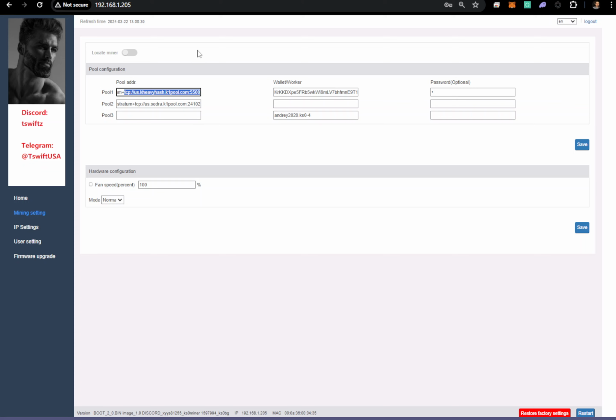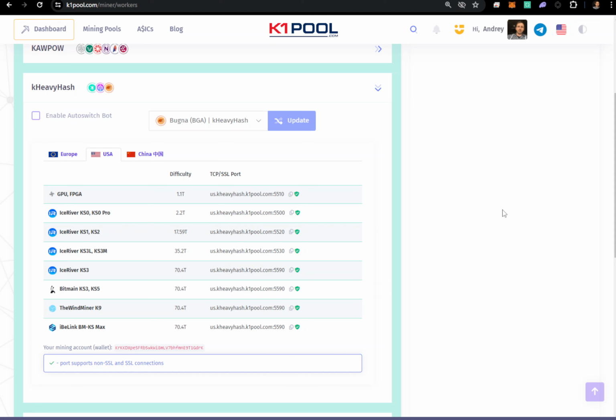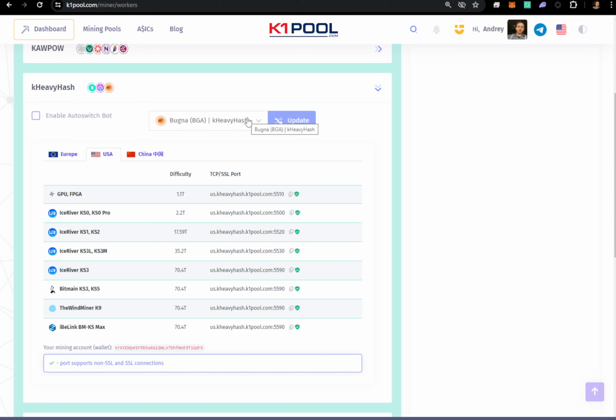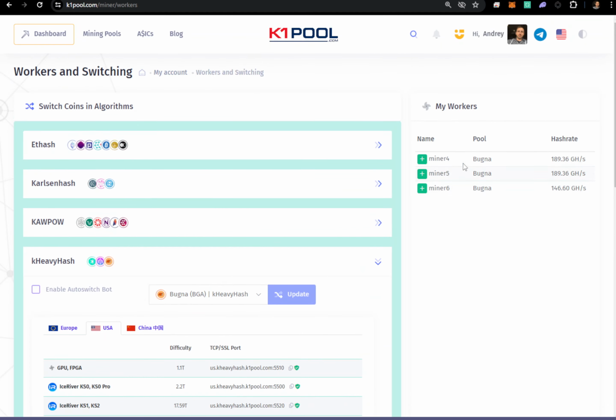So we're talking about these 3 available coins right now. That's what K1POOL does. Using this stratum, instead of switching everything in the miner settings, all you have to do is, with one click, switch all of your miners. For me, it's 3 of them.